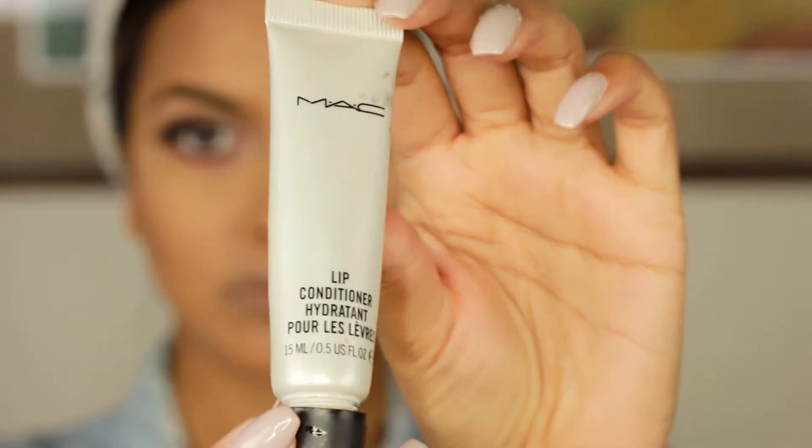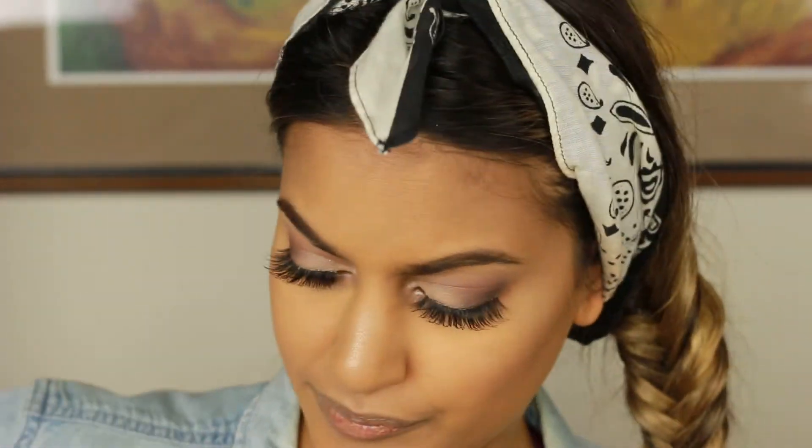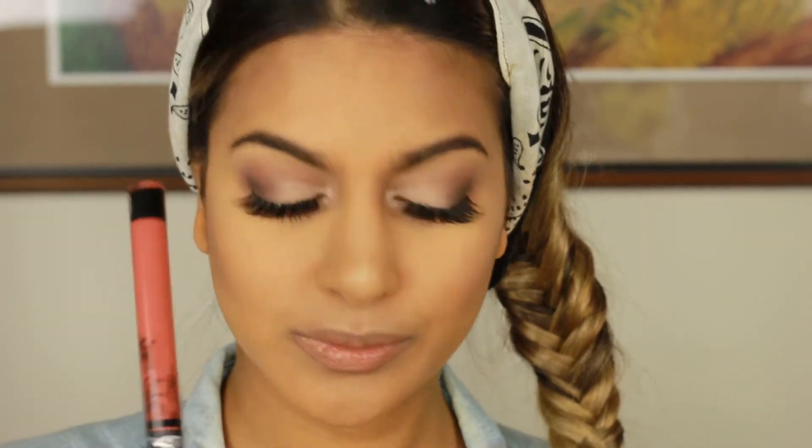For lips, I'm using Lolita by Kat Von D. When I first applied it, I thought it was a little bit too peachy, so I had to go back in with Hooded Beauty in Bombshell to mix it all together. I did condition my lips with MAC's Lip Conditioner before doing this because I've got dry lip syndrome again. I always color correct — if you watch my previous videos, you'll know I always color correct with Strip Down by MAC before I apply any sort of lip color. That way, the lip color is more true on my skin tone and I know what I'm working with. I'm a neutral and nude girl at heart, so I used the Hooded Beauty to soften the peachiness and make it a little bit more nude.